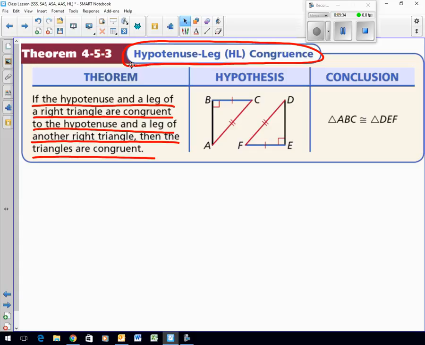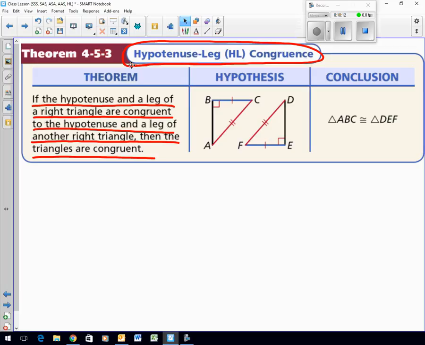What types of triangles does it have to be? It has to be a right triangle, okay? The longest side of a right triangle is called the hypotenuse. Hypotenuse is always opposite the 90-degree angle, or across from the 90-degree angle. Okay? The other two sides are not called the hypotenuse. They are called the legs of a right triangle. The right triangles have two legs and a hypotenuse.